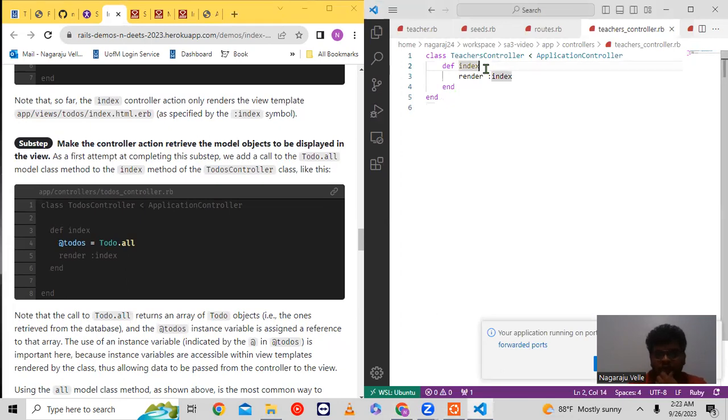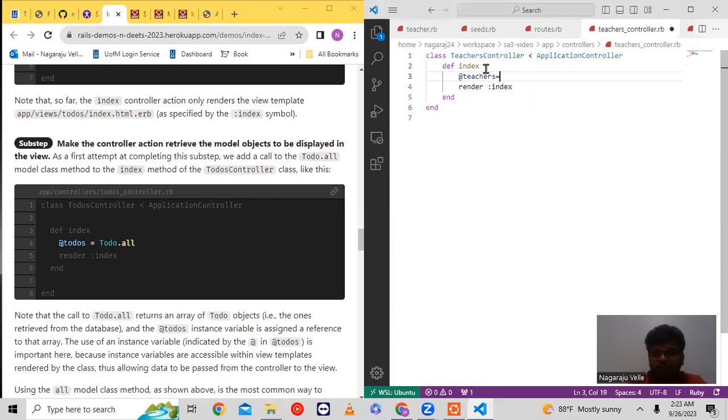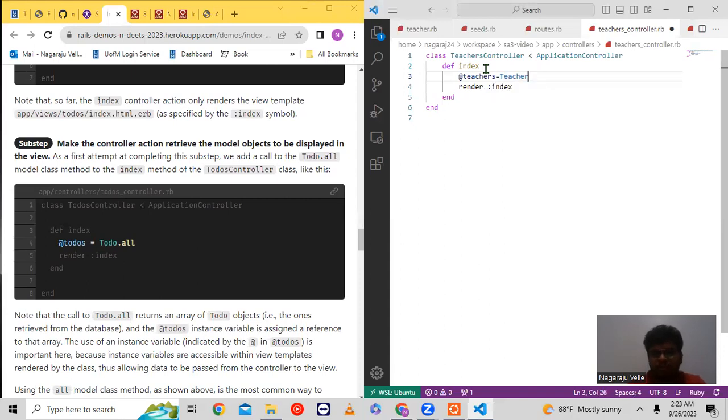So in the index page, we need to get each and every record of the teacher. For this, we're gonna add a code. Teachers is equal to Teacher.all.